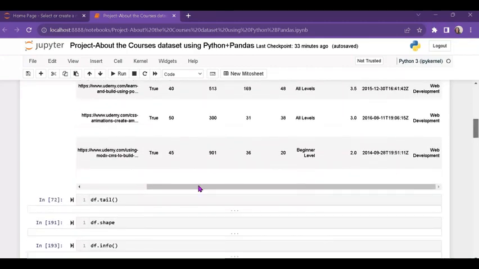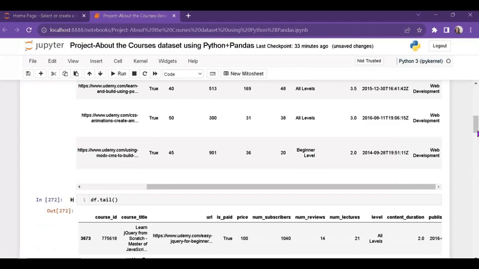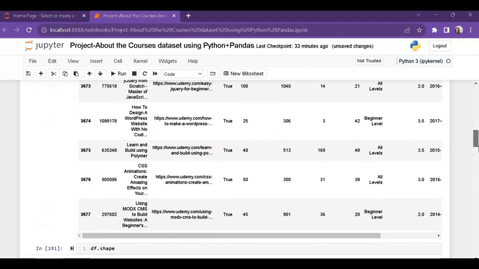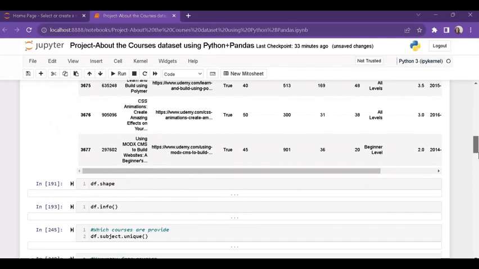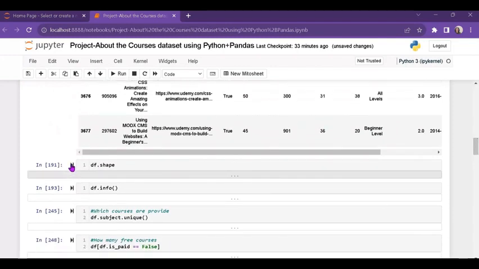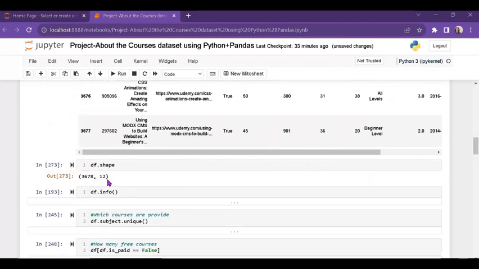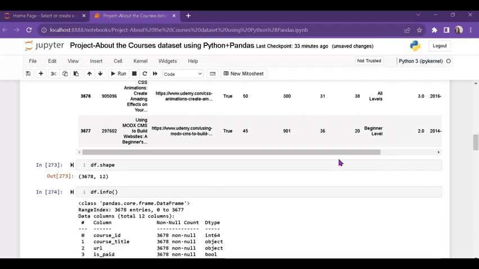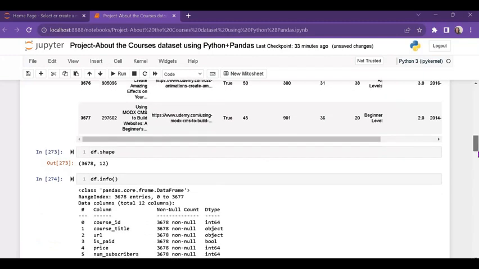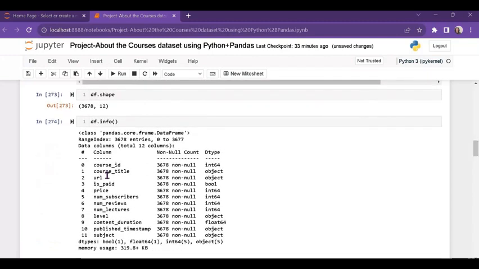So this is the last 5 rows. Then df.shape shows you the rows and columns: 3678 rows and 12 columns. Then info gives you the information, integer and object types.